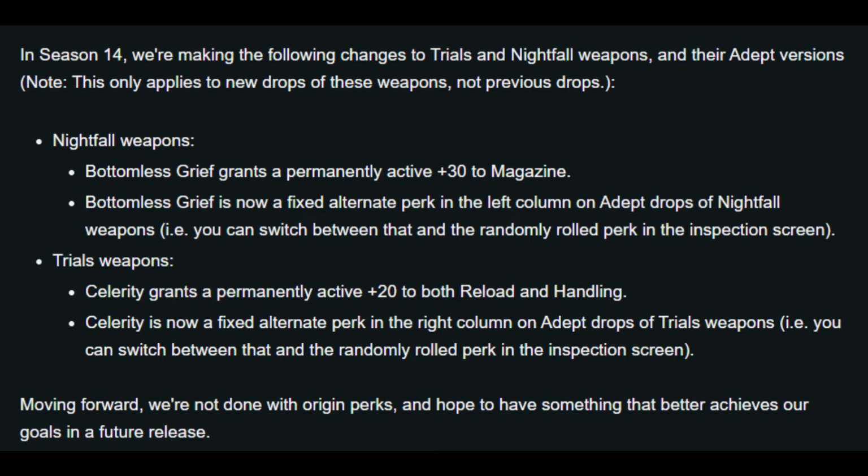In Season 14, we're making the following changes to Nightfall and Trials and their Adept versions. Note, this applies to the new drops and weapons from previous drops. Nightfall weapons, Bottomless Grief grants a permanently active plus 30 to the magazine. Bottomless Grief is now fixed as an alternative perk in the left column of Adept Nightfall weapons, i.e. you can switch between the randomly rolled perk in the inspect screen.